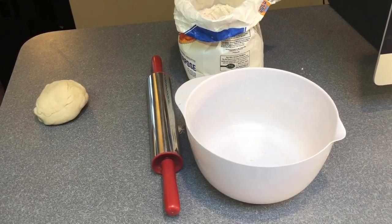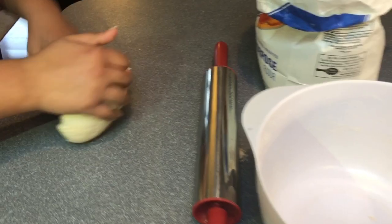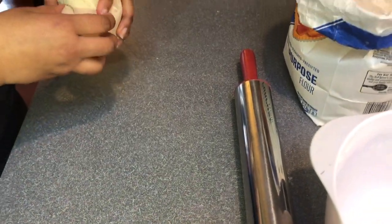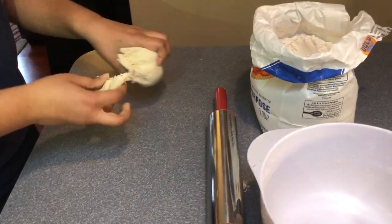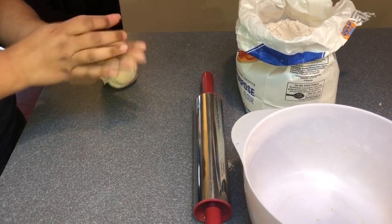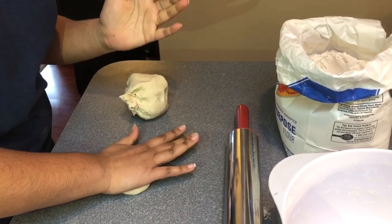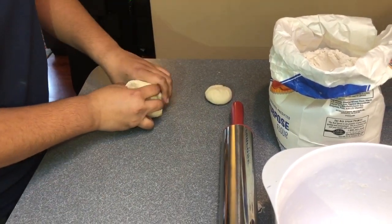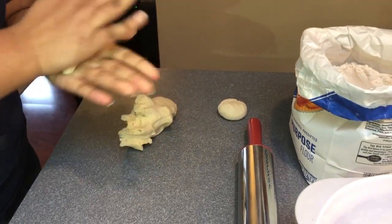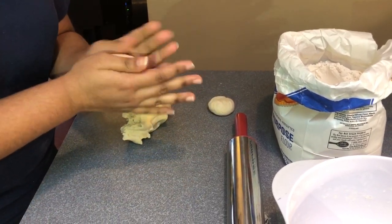So it's been 20 minutes and now we're ready to make the rotis. So we're going to knead it a little bit more. And what we have to do first is we're going to take a small bit of the dough and we're going to roll it into a tight ball. And we're gonna press it down and do another one. And press it down.